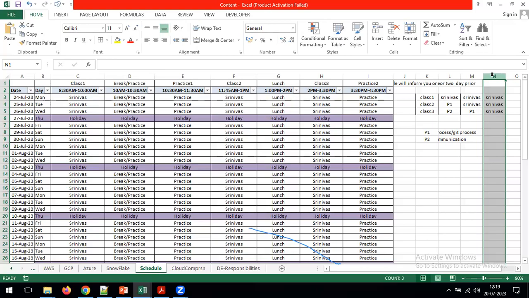Is it fine? Any ideas about when regular classes would start, or any regular class plans that you have? Not immediately. We'll inform you. Not immediately, at least not within the next 1 month or 1.5 months. Might be after 1.5 months we'll plan. Or there are chances we won't plan at all, because everything depends on my schedule only. That's the reason I'm not giving a guarantee or commitment to you.